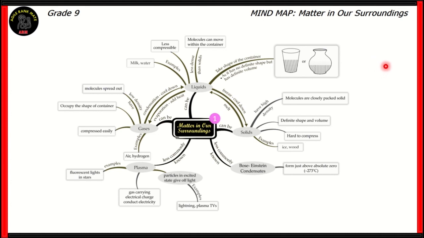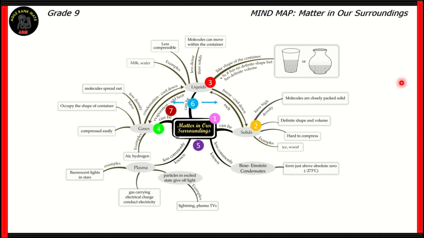The first part will cover the basics of matter and the characteristics of matter. The second part, the third part, the fourth part, and the fifth part would cover the different types of matter that are solid, liquid, gases, and other less commonly known types of matter. And for the sixth part, we'll be covering the interconversion of states, that is, conversion between matters as a solid, liquid, liquid to gas, and gas to solid. And then at last, we'll be covering evaporation.